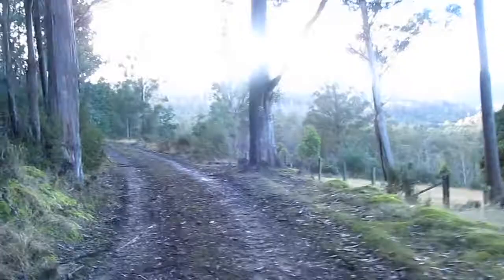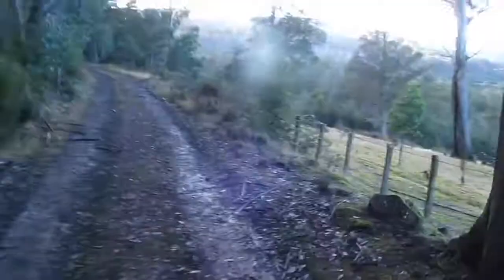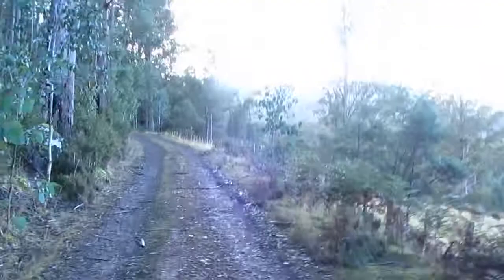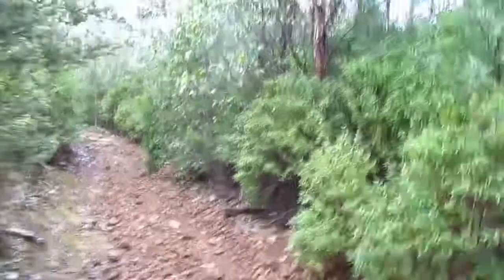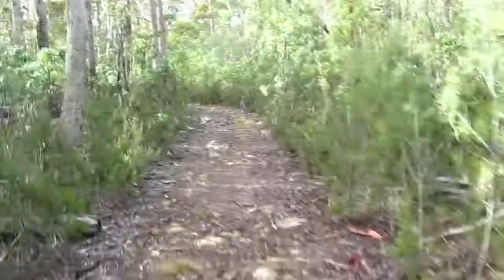I've driven up to the end of Braslins Road, which is north of New Norfolk — there was a large truck doing some road work. I'm walking to Mount Dromedary and Platform Peak. There's a little bit of ice down here, very close to melting though. There's a lot of fire trail walking in this walk today, and now the wind's picking up.